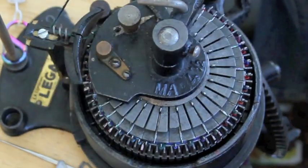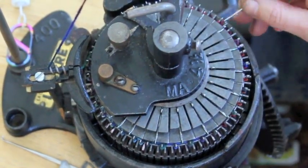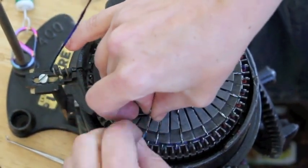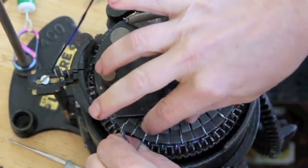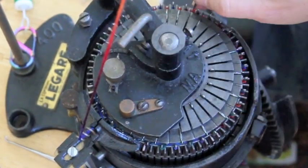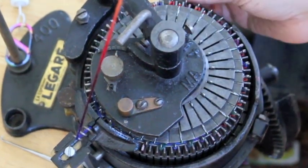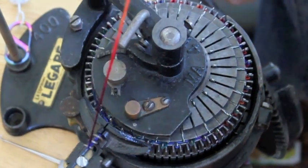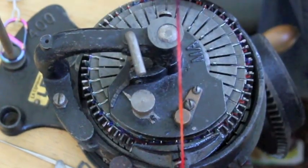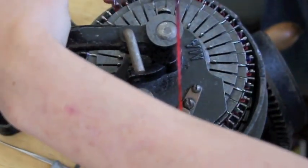Now, if you're into putting elastic in, I sort of like to not put it in the first row out, but to put it into the second row out. Okay, so that's my first row out is just about done. Anyway, this works pretty good.